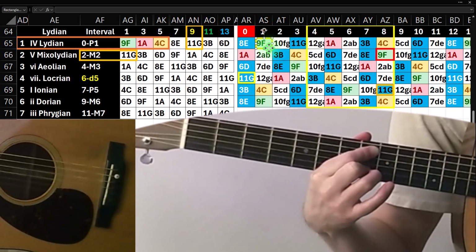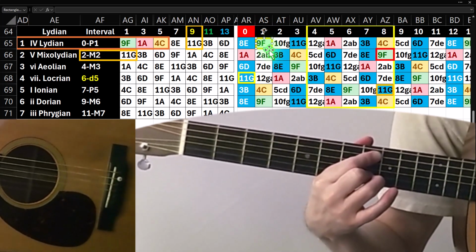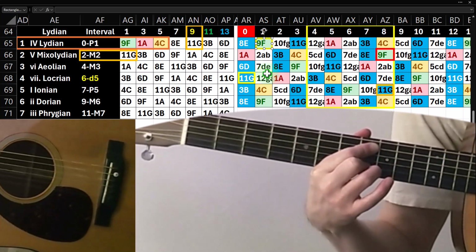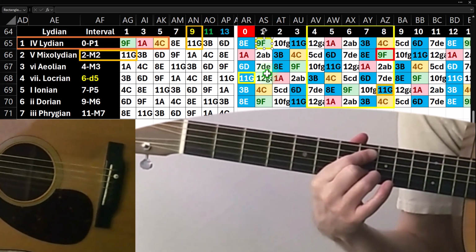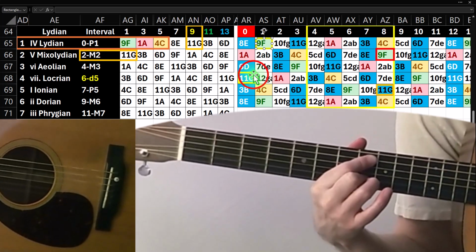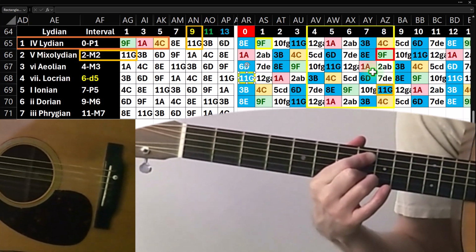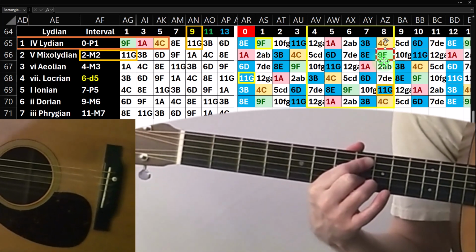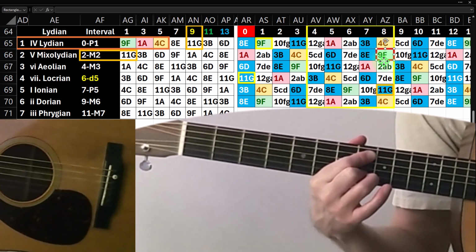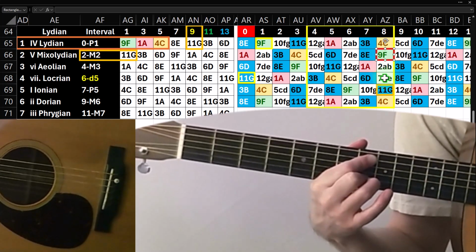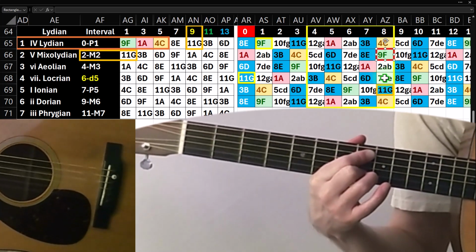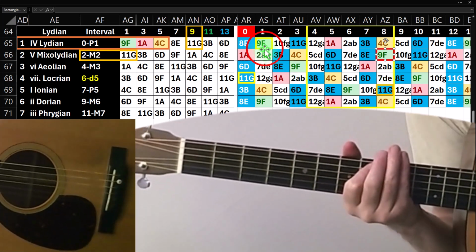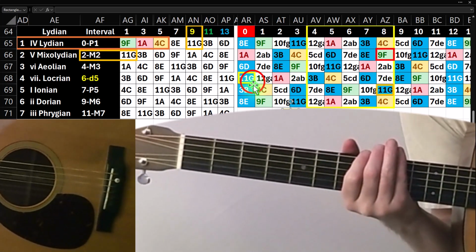So if we go down 3 strings, the general rule is that the 2 note away major second or 2 note away major 9 is going to be 1 fret back, unless you cross the fault line, which happens 2 out of the 3 times that you can go down 3 strings. In which case, if you go down 3 strings and cross the fault line, the 2 note away major second or 2 note away major 9 will be on the same fret. Let's do the next one.